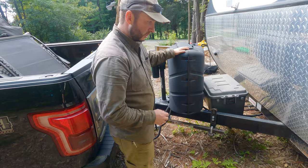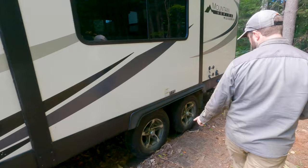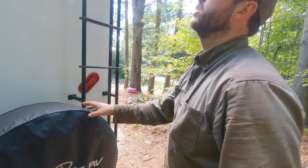Okay, door is closed, not locked for a short journey. Stabilizer up, windows closed, sliders in, nothing under the wheels here. All the tire pressures seem good as well. Valves are closed and cap is on. Stabilizer is up. Bikes are not here this time, but that's okay because they're up in the shipping container. We have both spare tires. We got the camera, although it's not plugged in at the moment.